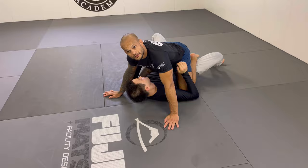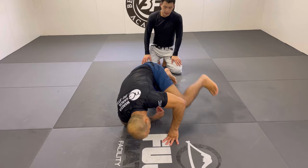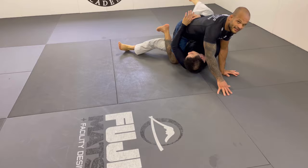Okay, because it's so hard for a person to drive. If my hip is here, block the elbow, lift, and that is okay. Now using timing, come here, Matt. Now just drive as much as you can. Boom. That's it. Believe it or not, it's so simple. It's the angle. There's not much you can do.